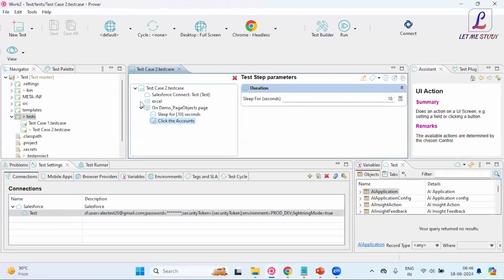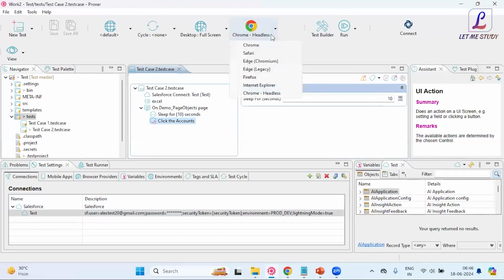So Chrome headless is basically for when we have created a test case, and we have run the test case in Chrome many times, and now we are very sure that the test case will pass. After that we need to generate a report.